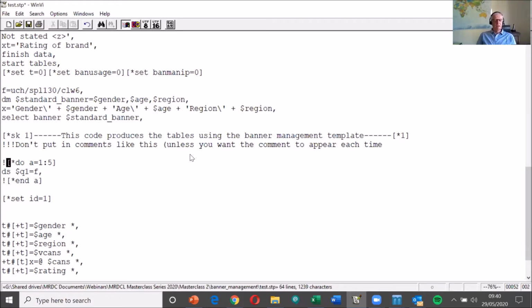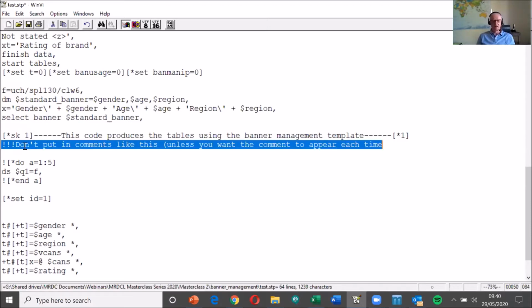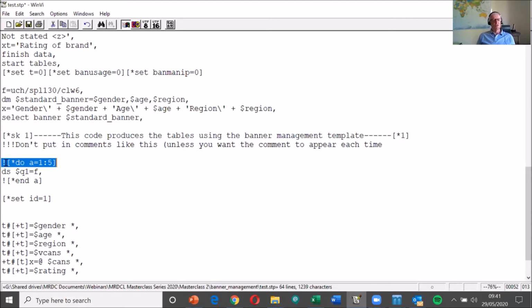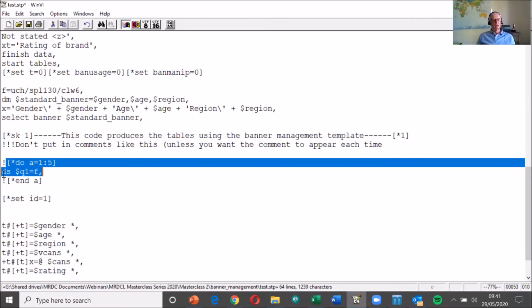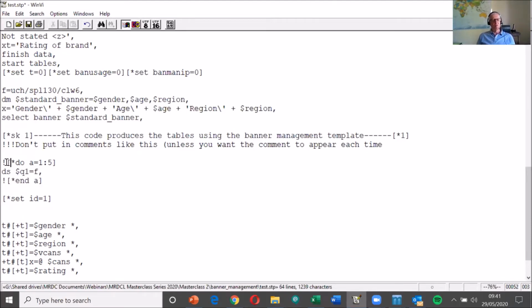Anything in square brackets is the preprocessor, and I'm sure in a video somewhere I've made the mistake of saying anything to the right of an exclamation mark gets ignored. Well, it's wrong. Anything to the right of an exclamation mark that isn't preprocessor code gets ignored. So this line of code here would get ignored. Whatever was in here would get ignored because there's no preprocessor in that particular line of code that I'm highlighting there. But this line of code won't get ignored. So it would actually still produce that line 5 times, even though there's a comment on there.